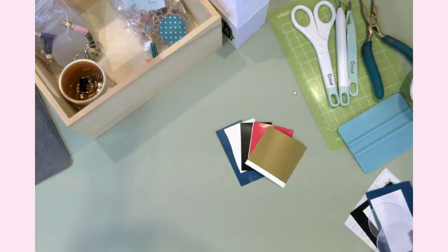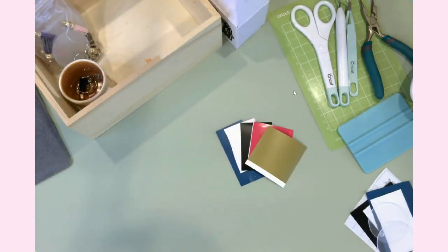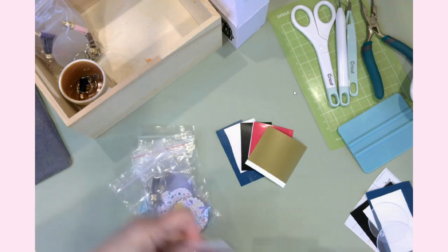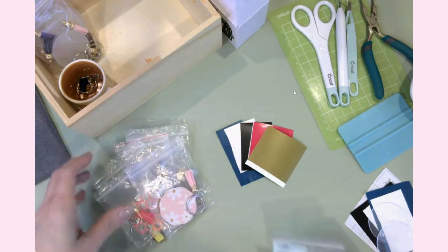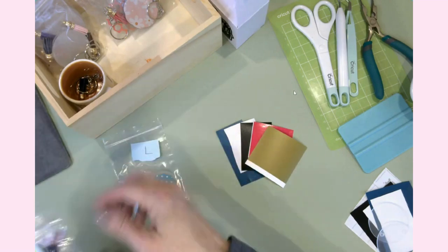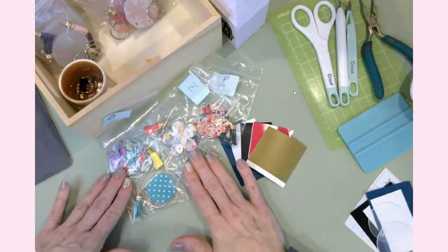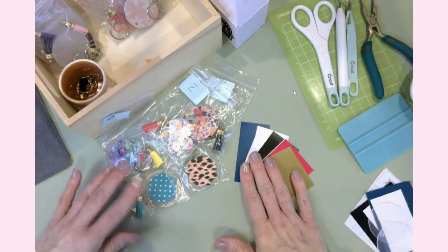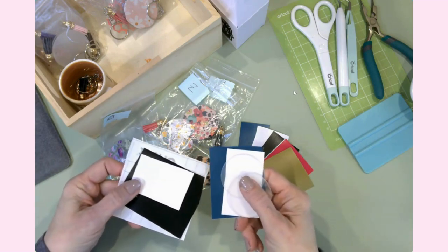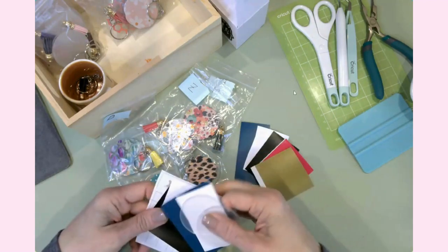Today's video is actually keychains. A while back I had made a bunch of keychains because I was experimenting with materials. I had my daughter choose several designs — she's got seven teachers. These are the ones she chose not to use, and she chose seven to do. I already have five of them ready to go. We are going to take all of these and use some scrap vinyl to put their last initial on. Then we're going to make two of them — one with just black and white and one with blue and white.